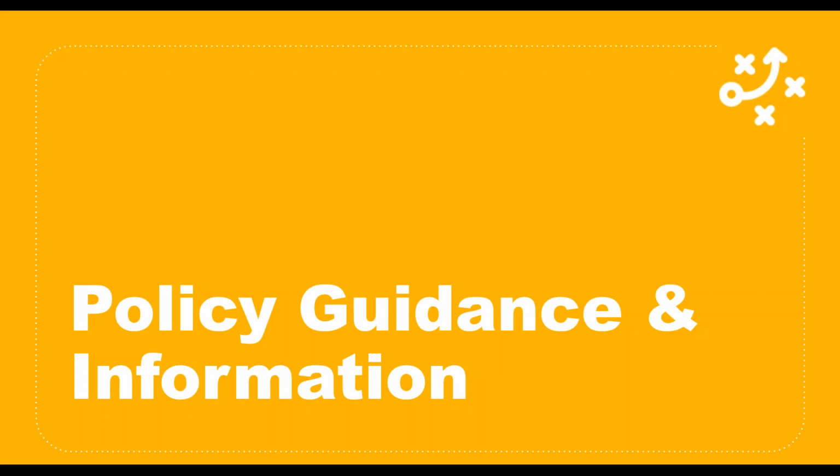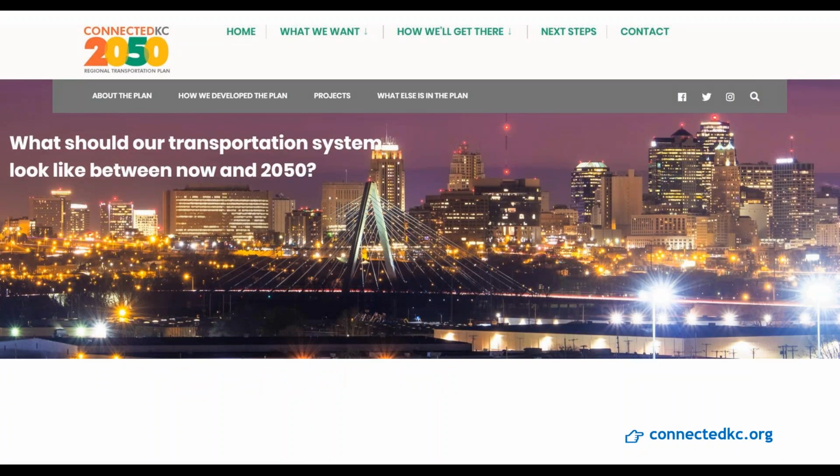We did want to include a section on policy guidance and information for you as well. Many of you are aware that we recently completed work on our new Metropolitan Transportation Plan, Connected KC 2050. And so this particular document should be providing you with a lot of guidance about how you move forward and what kinds of projects you submitted under that first portion of the application. And referring back to the policies and strategies in there can help you as you move through the remainder of the application, tying your project to the goals and objectives of Connected KC 2050.